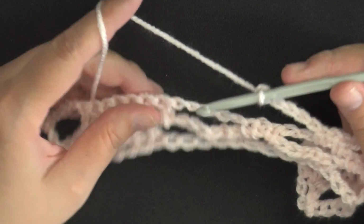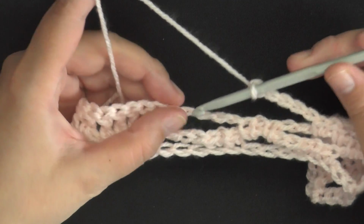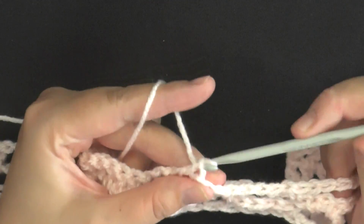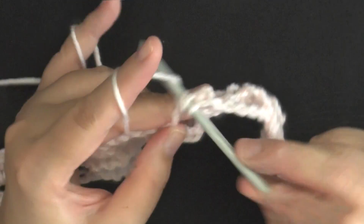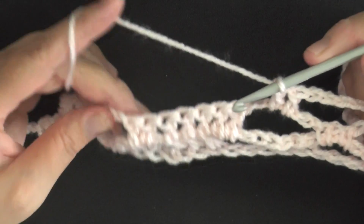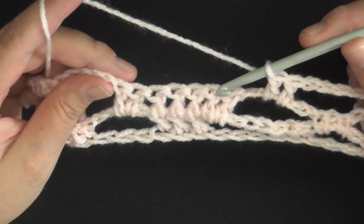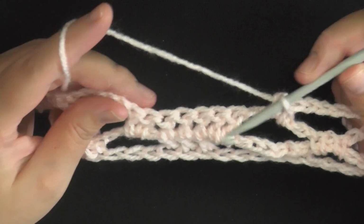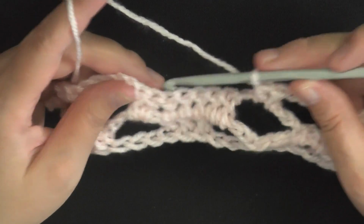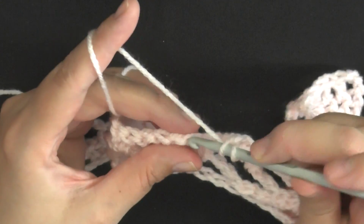Then you're going to come over to this chain 5 space here, and you're going to work your 2 double crochets in there. 1 and 2. And now you're going to continue to put 1 double crochet into the next 1, 2, 3, 4, 5, 6, 7 double crochets. So just double crochet across your 7 double crochets.